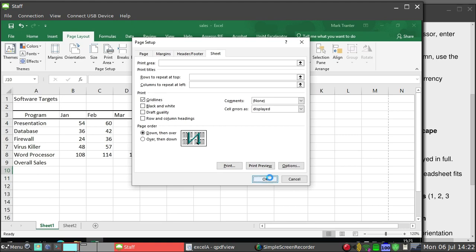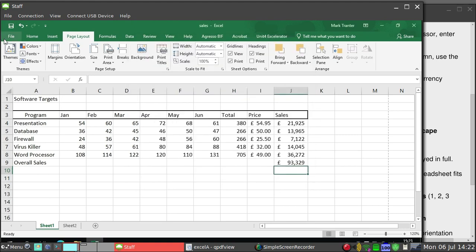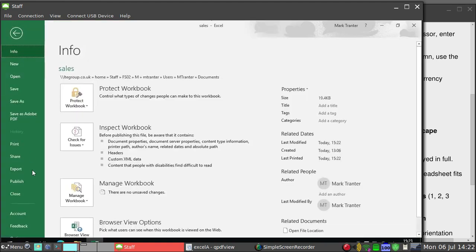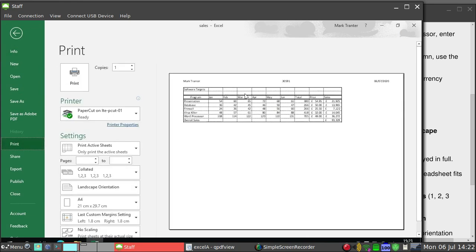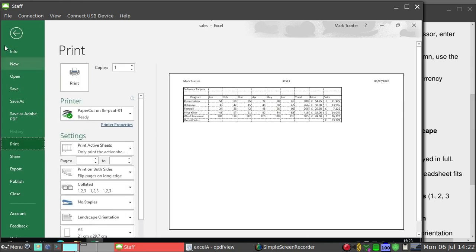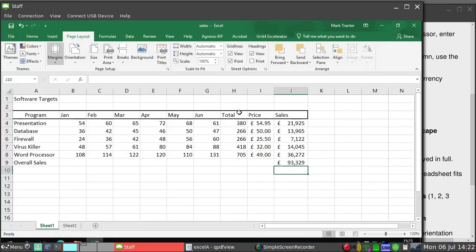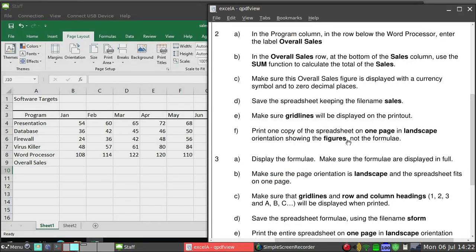So I'm going to say OK to that. And now if I go to my print preview again, the grid lines are there. So that's what we need to do. So assume that I've printed it and it's showing the figures, the numbers.